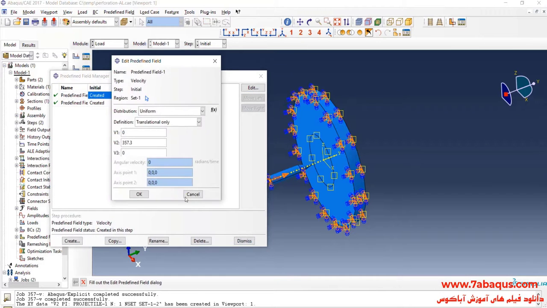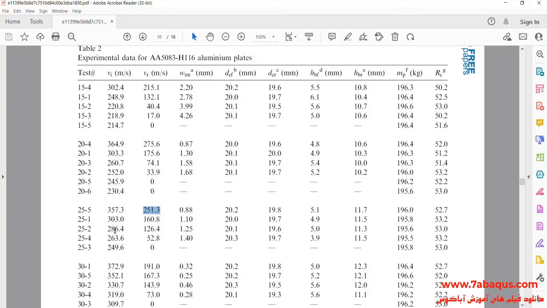In the next step, I'll change the projectile's initial velocity to 286.4 meters per second.